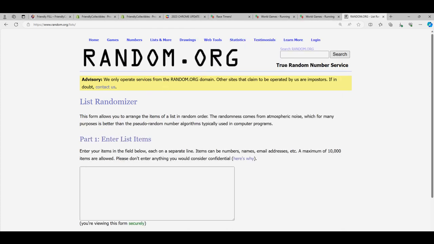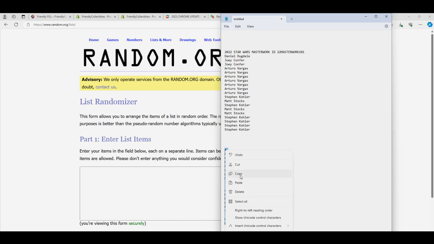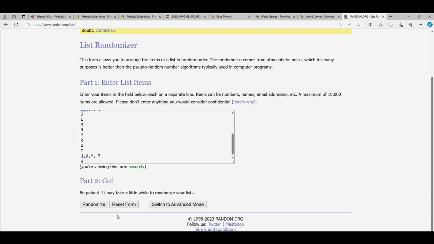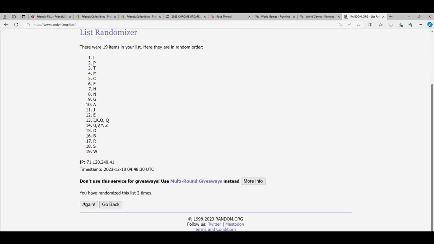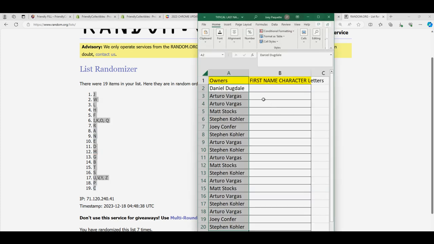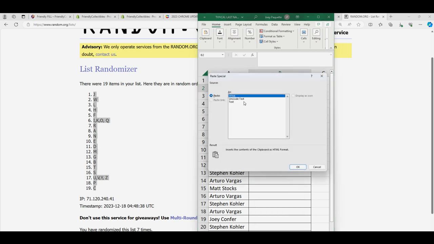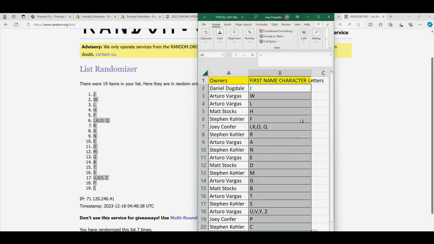Here will come our letters. Seven times through. Lucky number 7. What do you think's the best letter to own in here? I guess H. Wait, it's H for Han Solo. L for Leia, even if it's Princess Leia.